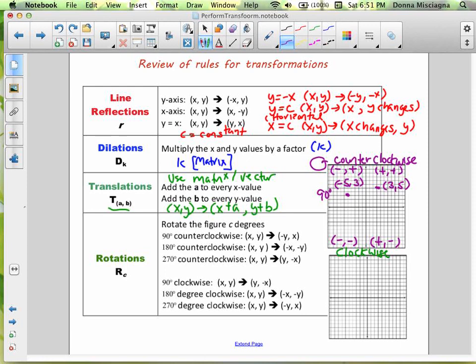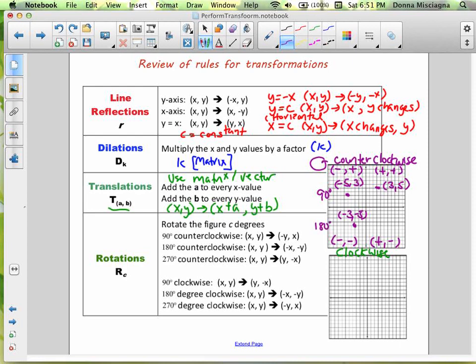If we rotate another 90 degrees, it's going to be 180 degrees. They would switch back, right? Because we rotated another 90. Every time we rotate 90 degrees, they switch places. So once they switch back, we're going to have x, y again, but now both x and y are negative. Why are they both negative? Because in the third quadrant, both x and y are negative. So we're going to have 1, 2, negative 3, 5, right here. That's going to be the point negative 3, negative 5. That's the whole reason they switch signs: as we go around the quadrants of our coordinate plane, the signs switch. And this is 180 degrees.